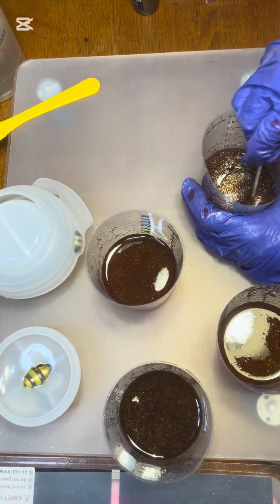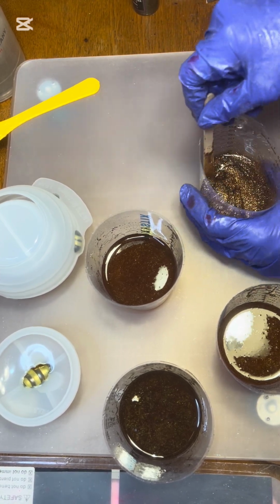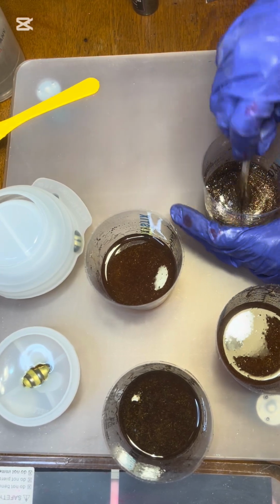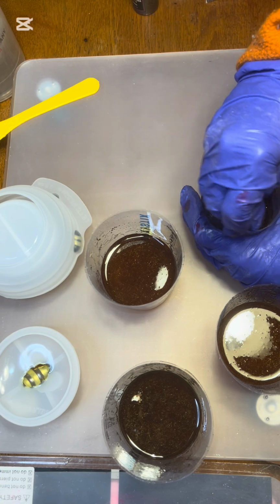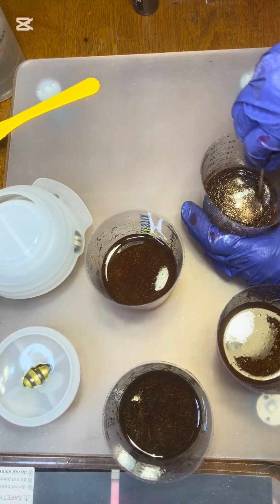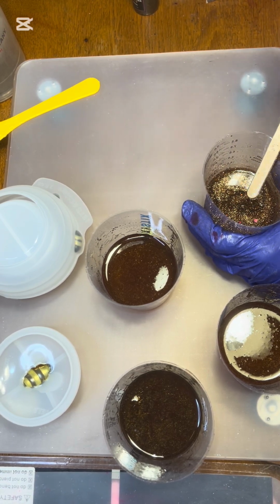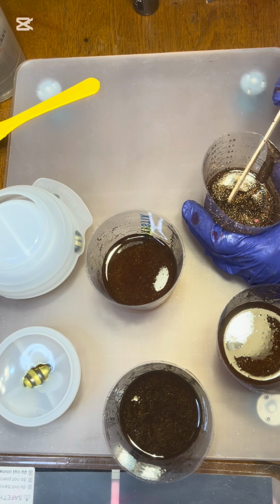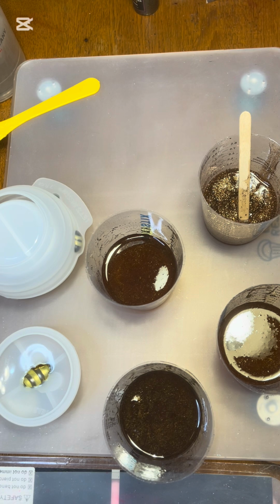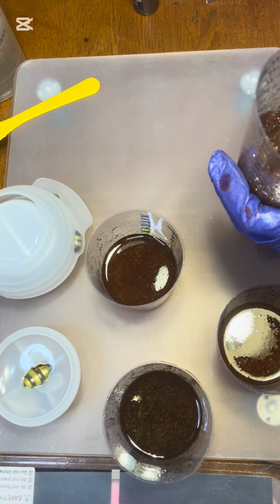I was even thinking about making some ones that are like earthy colors. So if there's anything that you guys want in specific to see, let me know. I have no problem trying it. It gives me ideas. You can't even really see that chunky in there because I really didn't put a lot in it.